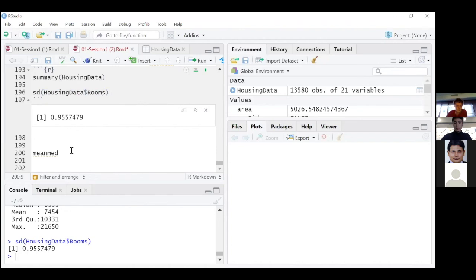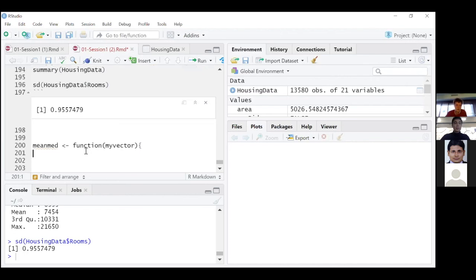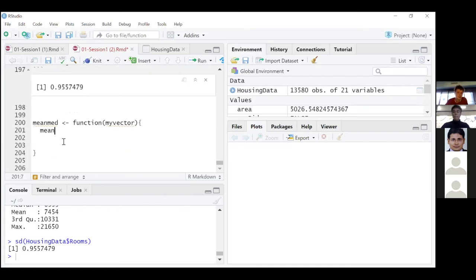I'll add the arrow indicator. Then you write function. Write in what the arguments are. This will be a vector, so we'll call it my vector. Then you write curly brackets, and you don't need a return statement. The last thing at the bottom will be the return.